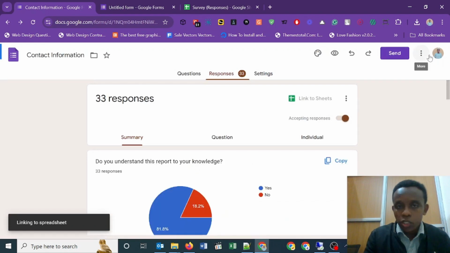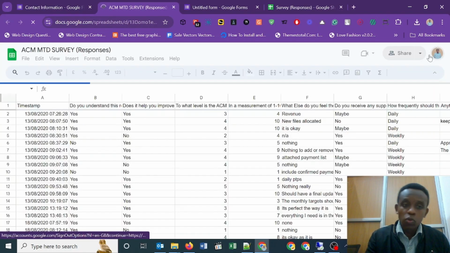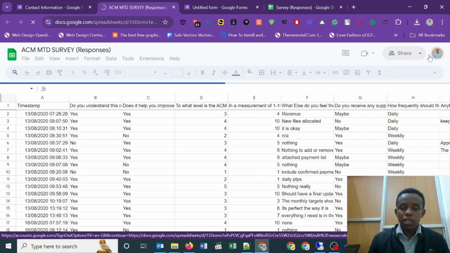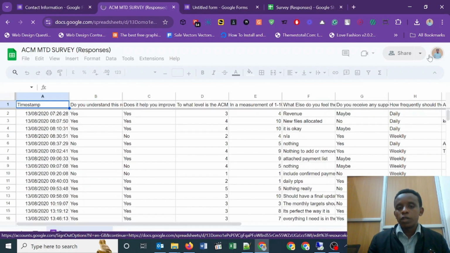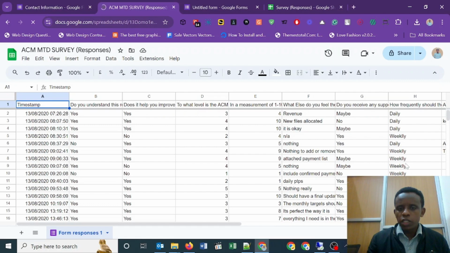And now you'll see the magic that comes with using Google Sheets together with Google Forms. Now you have the data. So this is the data that I have. This data is actually very, very helpful. It can help anyone do their job easily wherever they are, regardless of whether they have knowledge about how to use Google Sheets. So what I love about Google Sheets is that it makes your work accessible in all manner of ways without having to rely so much on software. So as you can see now, we have the data here.